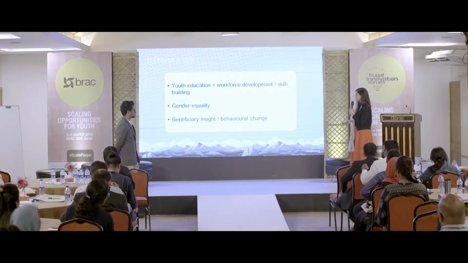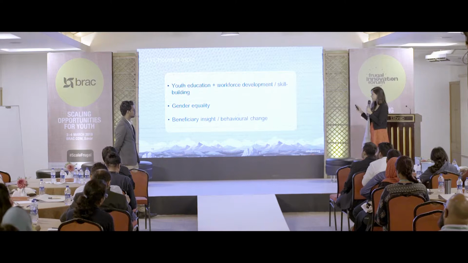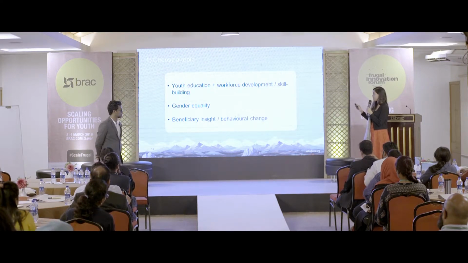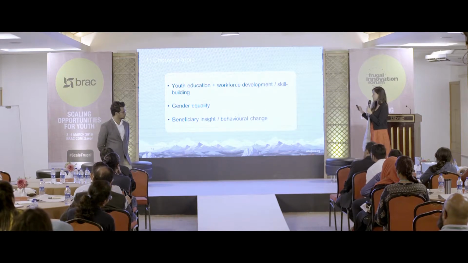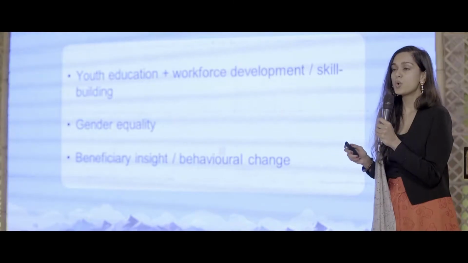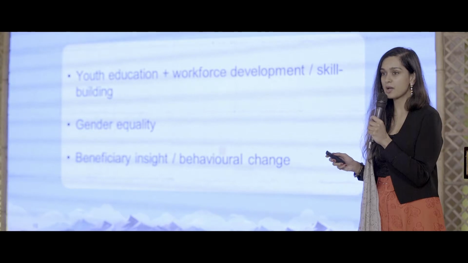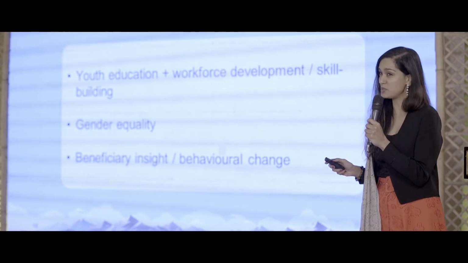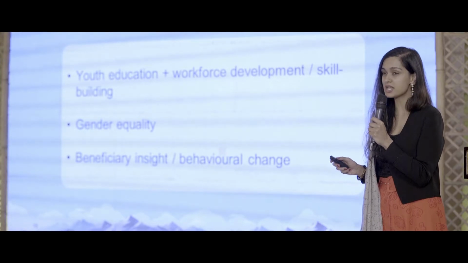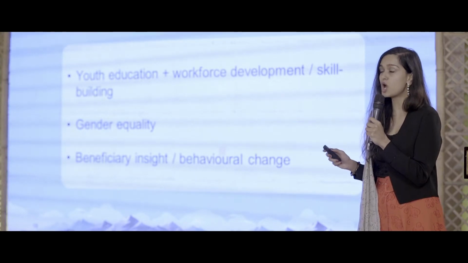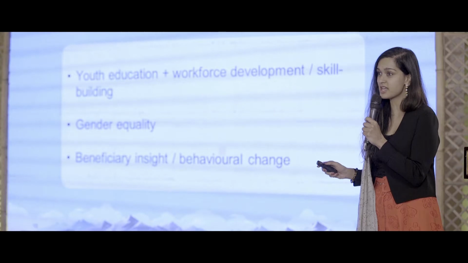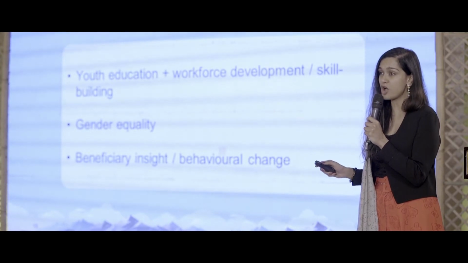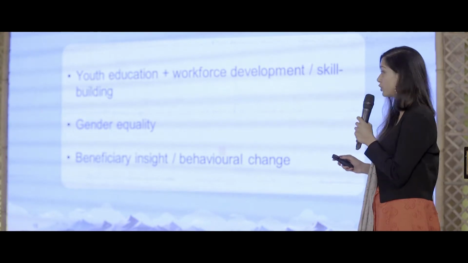So what we'd like you to do is choose a topic: youth education, workforce development, gender equality, beneficiary insight, or behavioral change. Once you choose a topic, we will be forming groups. And if there are uneven numbers, we might move a few people around. We're actually going to walk you through a design process of solving a social sector challenge that you decide upon or agree upon in your group.